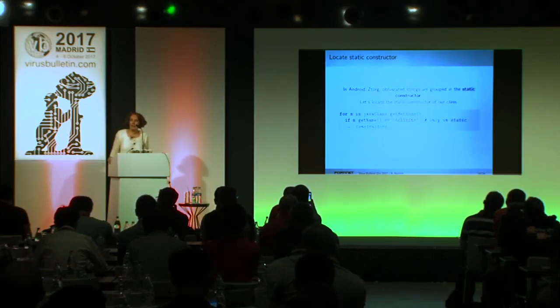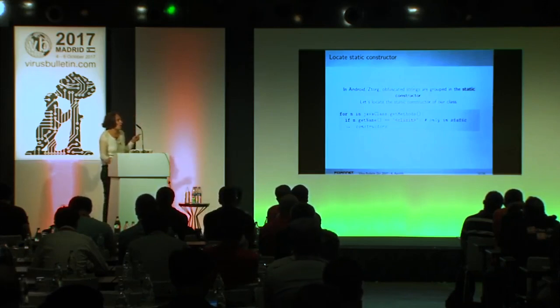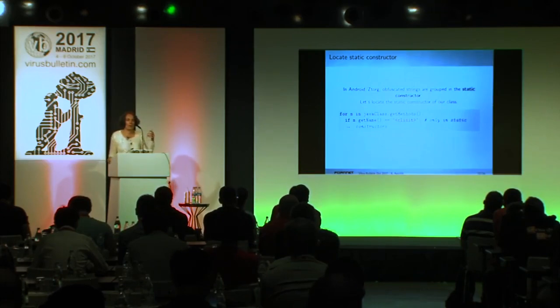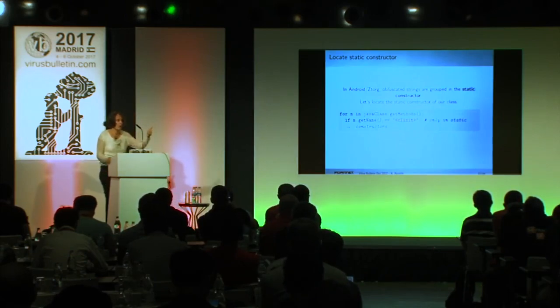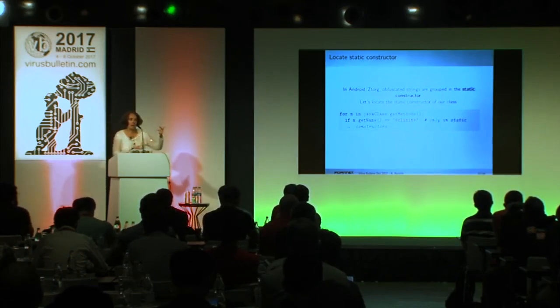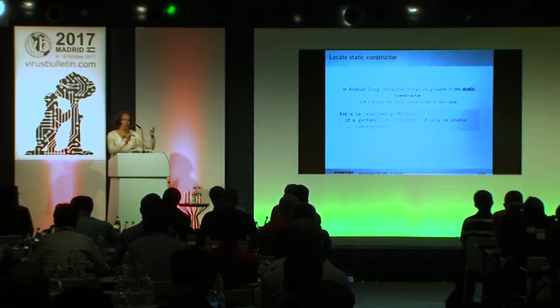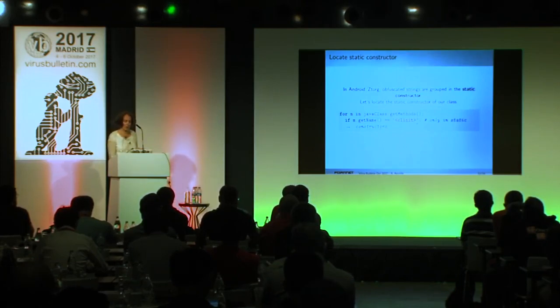In our case, for Android Z-Torg, it happens that all obfuscated strings are located in the static constructors, in the class constructor, right? So what we want to do in our script is go through our decompiled class and list all methods. Oh, this is method A, I don't care. Method B, I don't care. Oh, this is the static constructor, I want to go into that and do some more processing there. So this is what we're doing: getting all methods, and filtering just the static constructor.